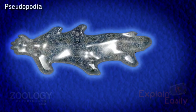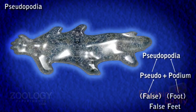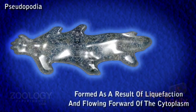Pseudopodia. Pseudopodia is derived from two words. Pseudo means false and podium means foot. These are irregular, blunt processes of the cell body. They are also called false feet. These are of variable size and are capable of projecting out or withdrawing, often with considerable speed. These are formed as a result of liquefaction and flowing forward of the cytoplasm.